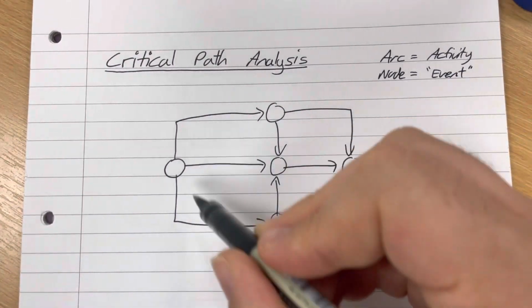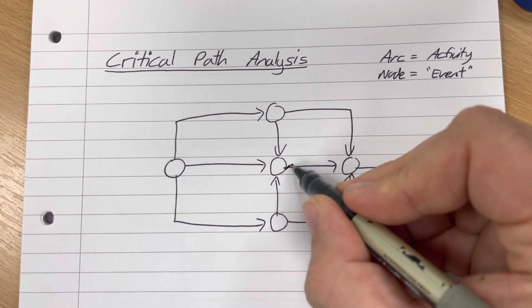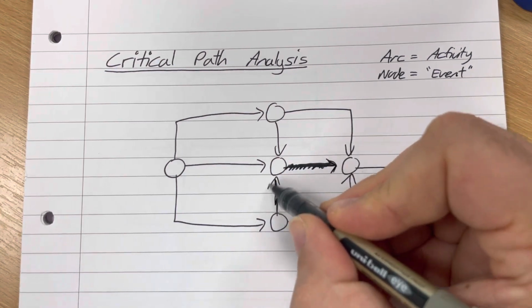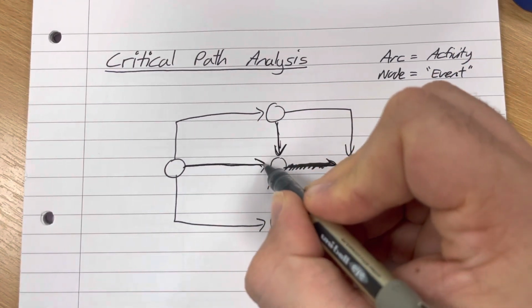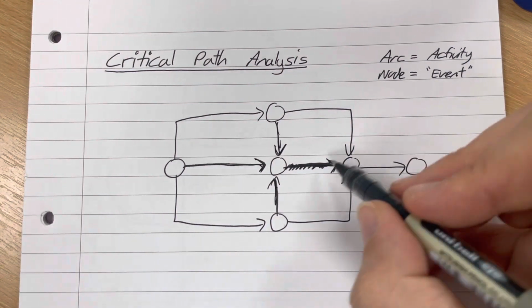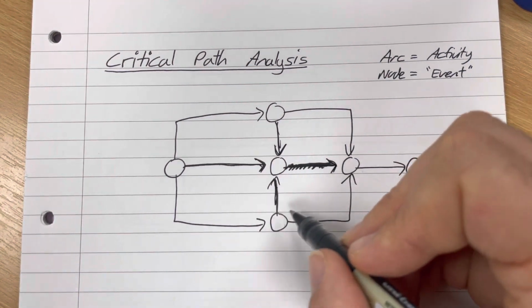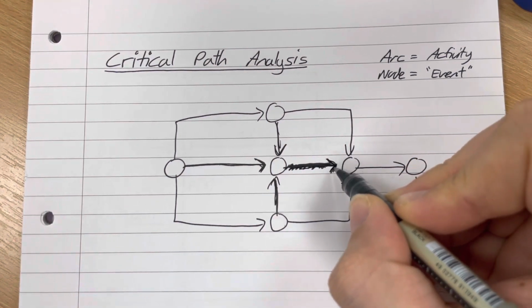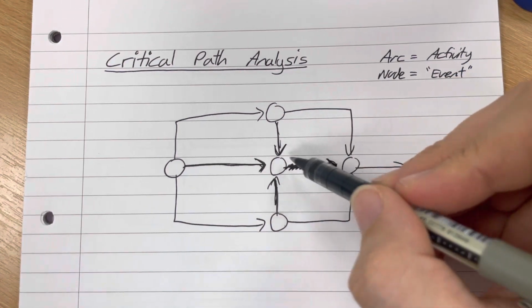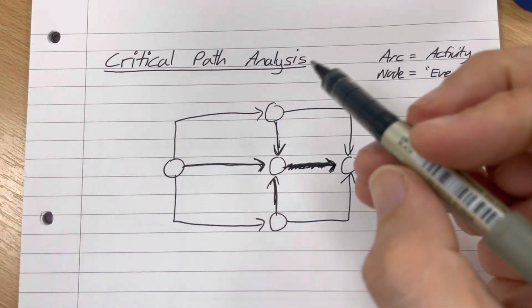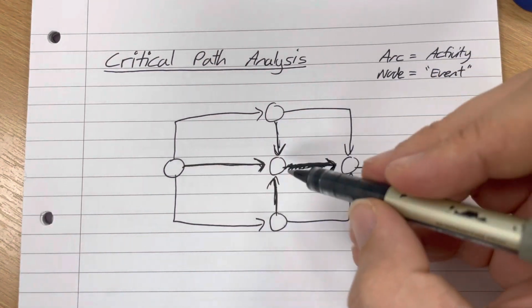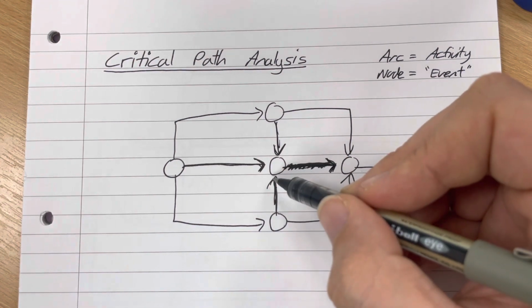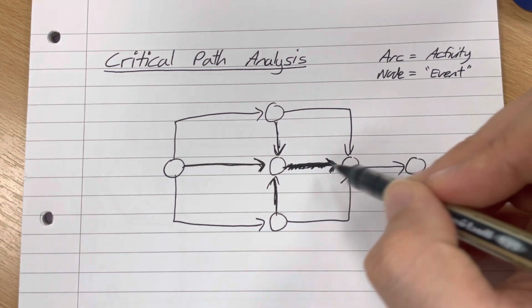Now what this network represents is this activity here, for example. This one cannot be started until that one, and that one have all been finished. Okay, so maybe we've got a building project here, and this activity is to do the wiring. And you can't do the wiring until the roof is on, the walls are up, the plasterboard's done, and some other activity that had to have been finished to do the wiring.